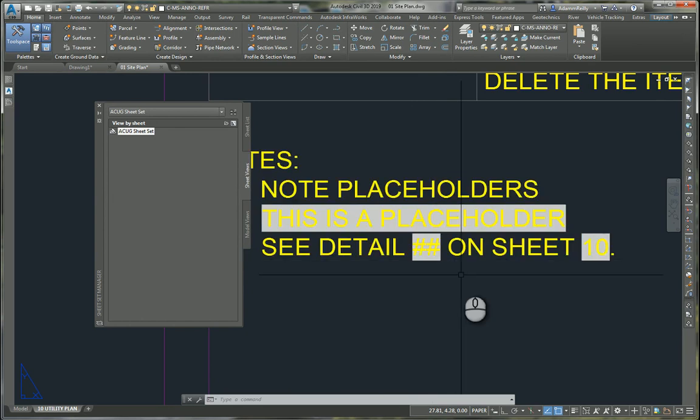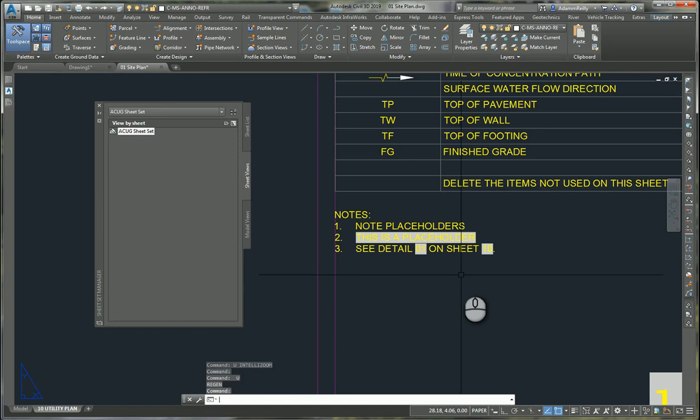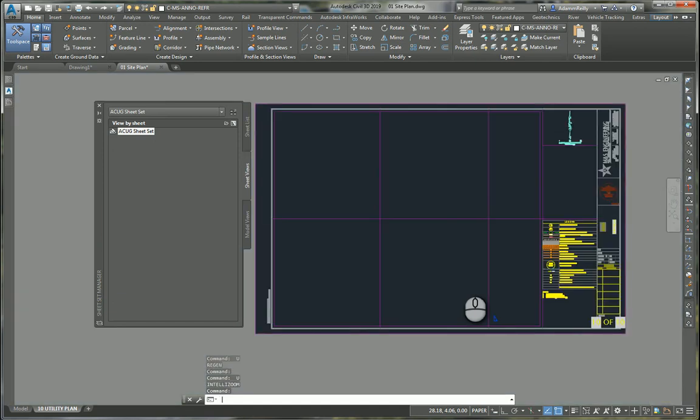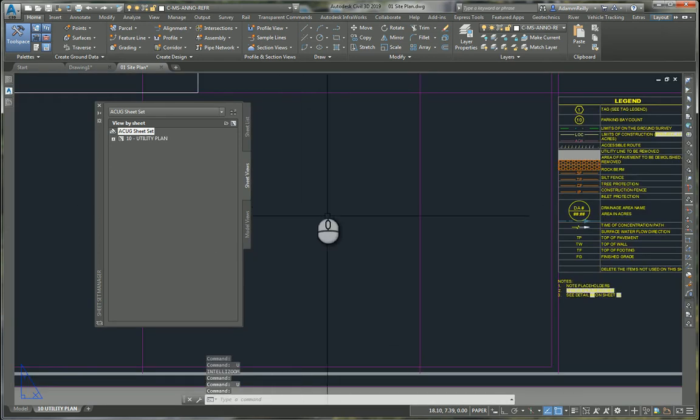I can probably undo to get that view back on here. So undo, undo, undo. Oh, yep. And then it's back on the sheet list. Making sure that these are updated. Oh, I guess I undid too far where I undid the renumbering. So there we go. We're back to those being updated.